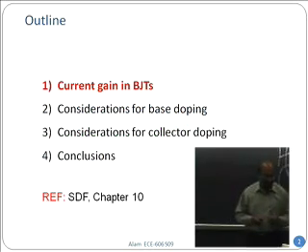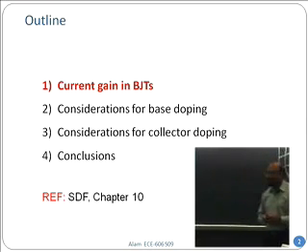Now I'll begin by reminding you one more time what determines the current gain of a transistor, the variables that determine it, and we'll focus on DC current gain as the parameter to hang various concepts on. So we will use that parameter and look at it piece by piece to see how to optimize the performance of a junction transistor.